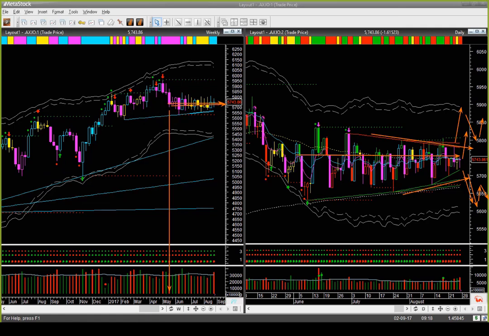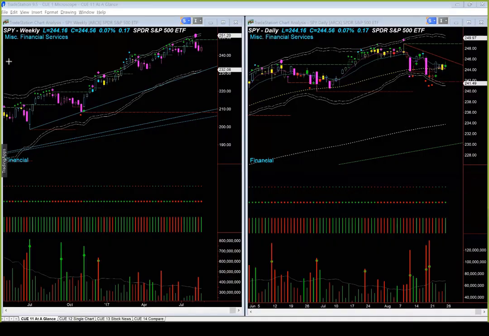Let's now look at USA broad market ETFs. For that, we'll use TradeStation. We are looking at SPY using weekly backdrop chart on the left-hand side and daily hop-on chart on the right-hand side. Later on, when going through the sector graph, we will see that many more sectors went up this week than went down. That seems to show that the whole market was very strongly bullish.